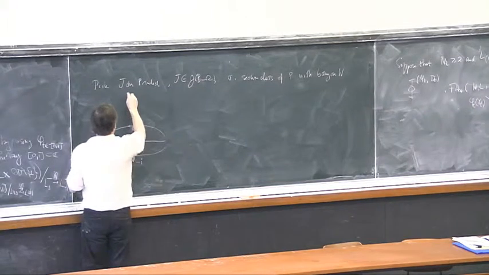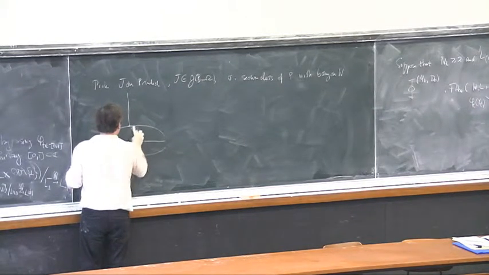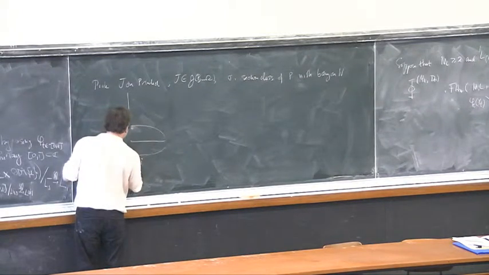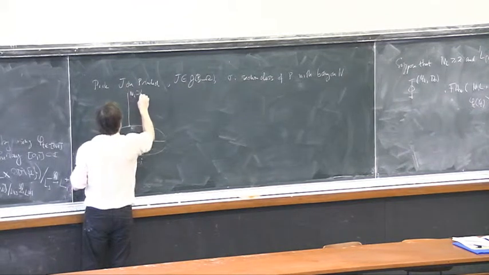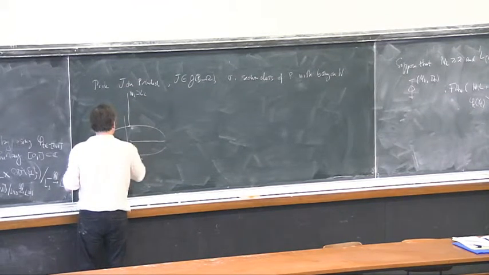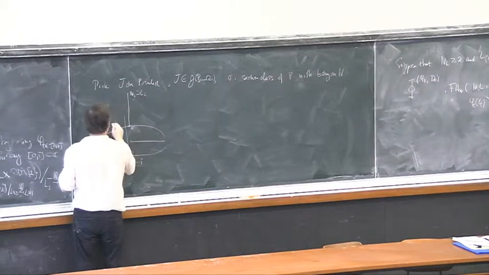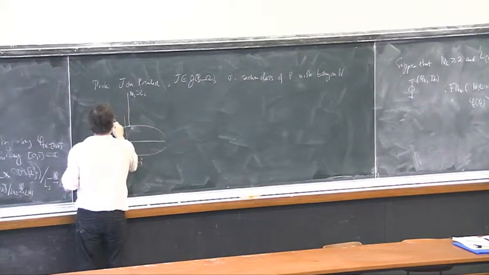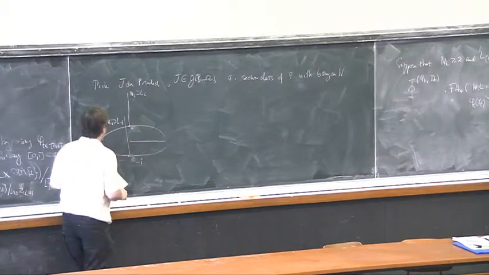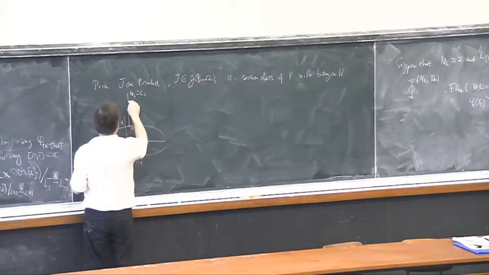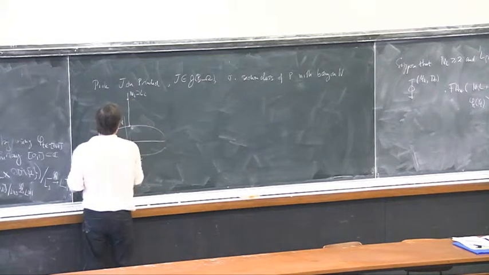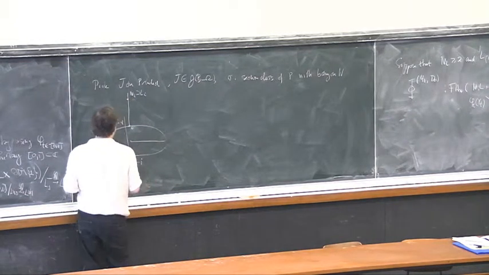And now the idea is to take a fiber here. So M_I, this is the point I, this is the point minus I. Now I look at fibers, M_I that contains L_I, and here the fiber M minus I that contains L minus I. And then what I do is that once I have fixed sigma as a class, then I will start here. So I work on quantum homology of the Lagrangian submanifold.